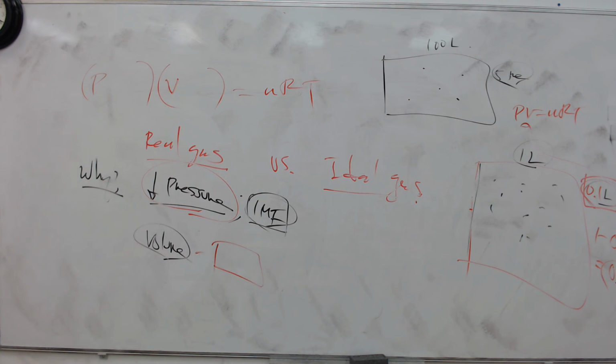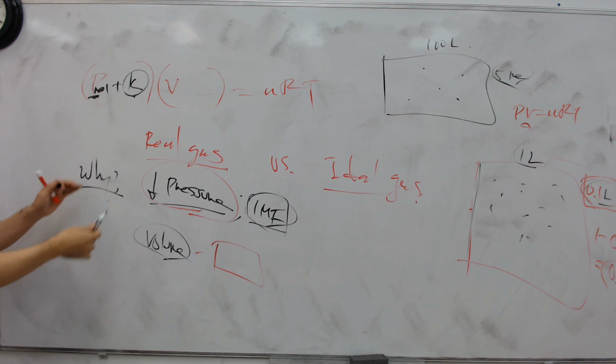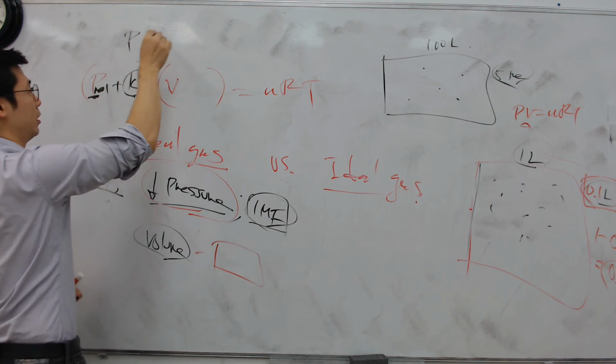Take a look at this, guys. So the equation goes in terms of the van der Waals equation. The pressure, look at this, the real gas pressure that you get, plus a certain value, K. So keep in mind the equation is PV = nRT, right? P times V equals nRT.